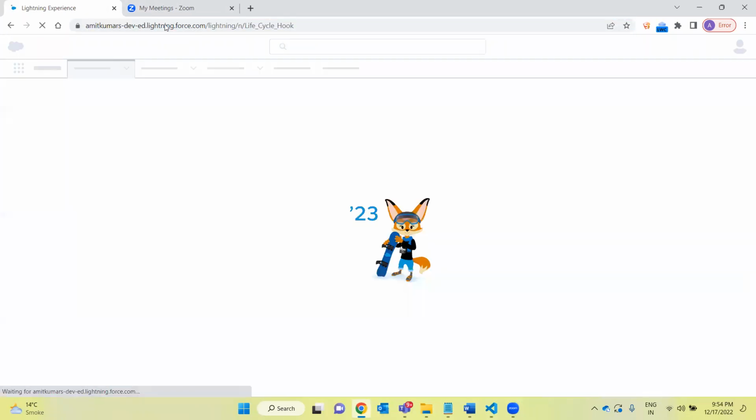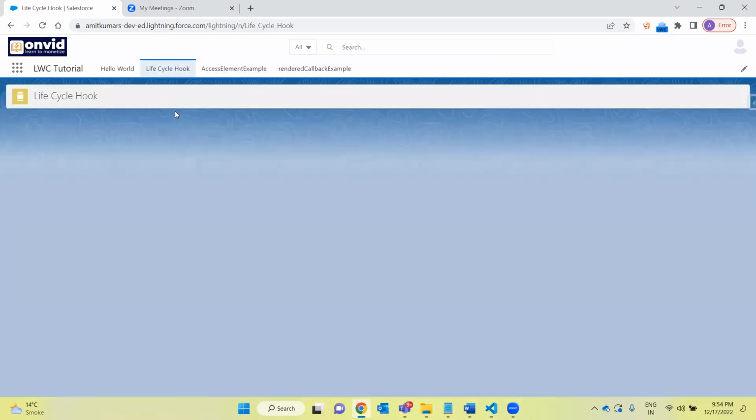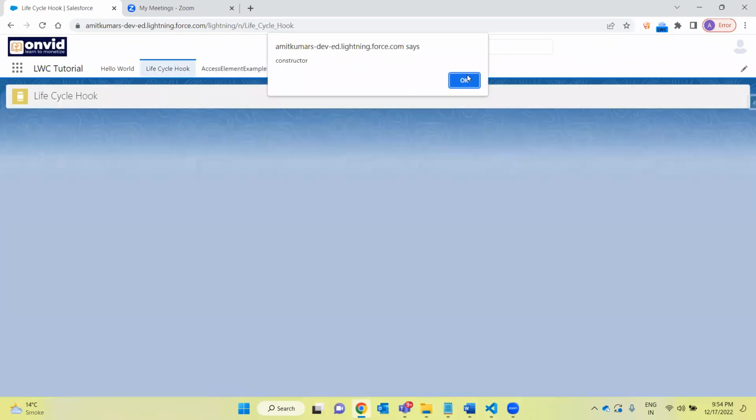Sir, what is DOM, sir? Basically, DOM is the document object model. I am telling you what DOM is. So let's see, constructor: now the component is getting created, meaning its instance has been created, but it is not inserted into the DOM.